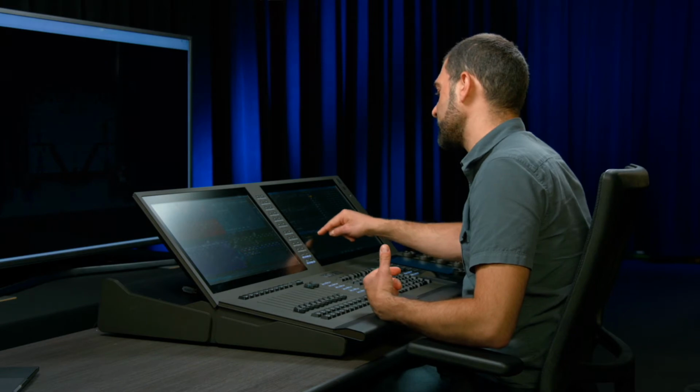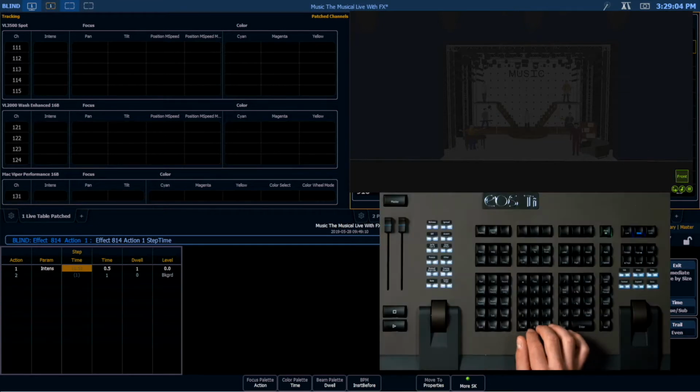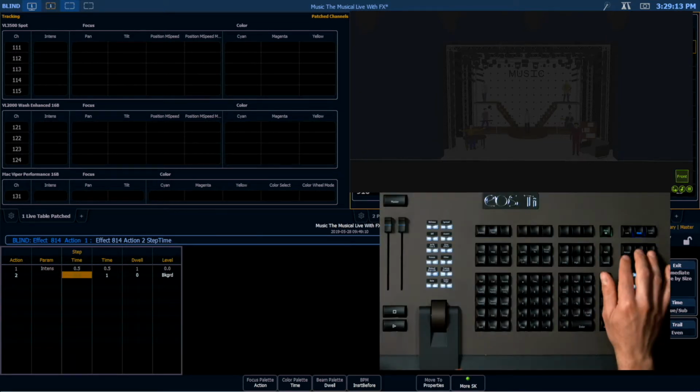Well, I know while this is off, I also need it to do the color roll. So I know I need to make this step time shorter than the sum of the fade and the dwell. So I'm going to go ahead and make this half a second, so that as soon as it fades off, it's going to be on to the next step, rolling in the color while this is off.